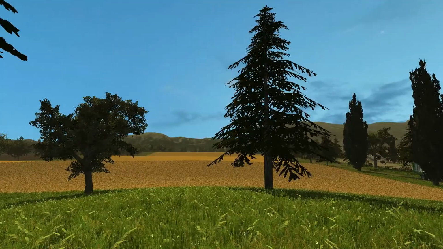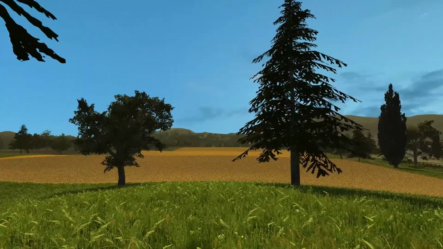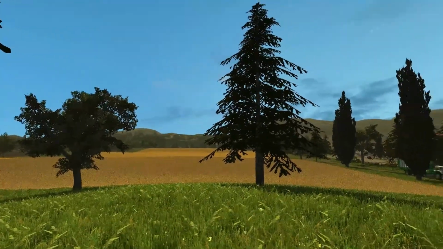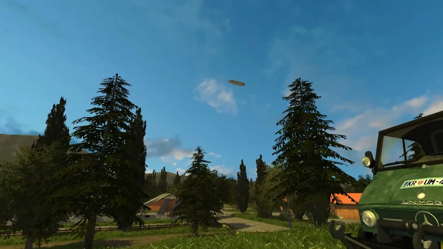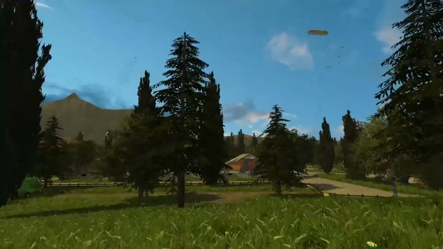Farming Simulator 2013. We're on Grazyland. It's me, Akiic to the head, aka Michael. Welcome back, welcome back. As you can see, we are on Grazyland. There is a Goodyear blimp flying overhead.